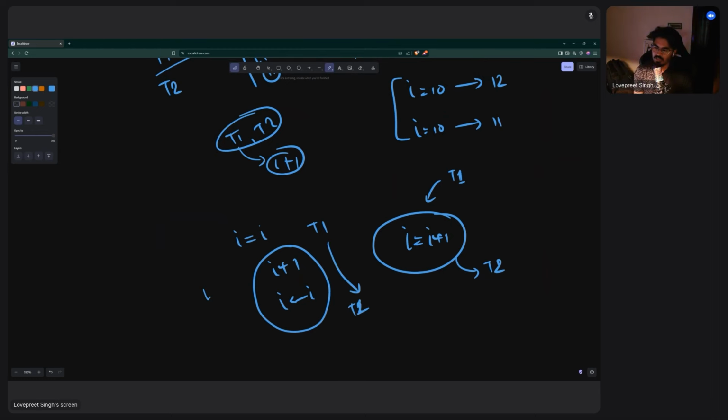That's where lock comes. Whenever we enter a critical section, this is what we call a critical section, wherever there is a probability of race condition. A set of instructions or a block of code where you are expecting some race condition to come is called a critical section. So before entering the critical section, acquire lock. After leaving the critical section, release lock.